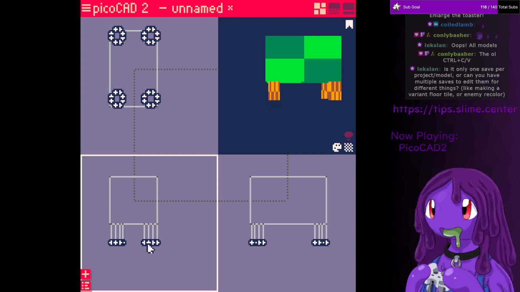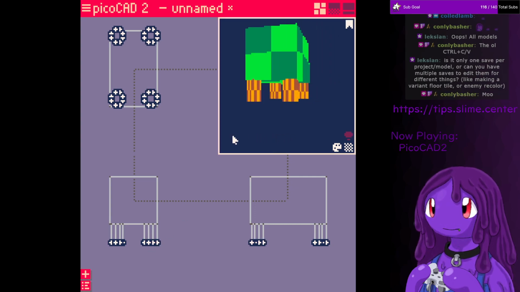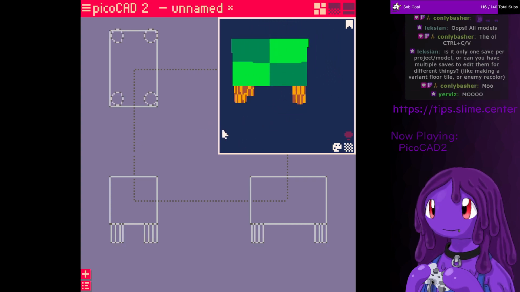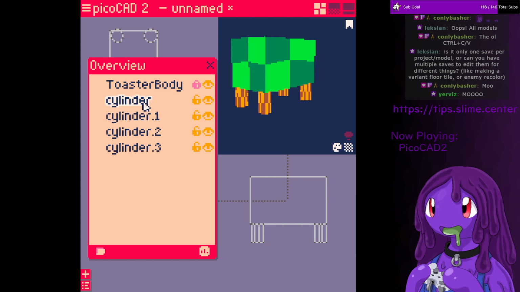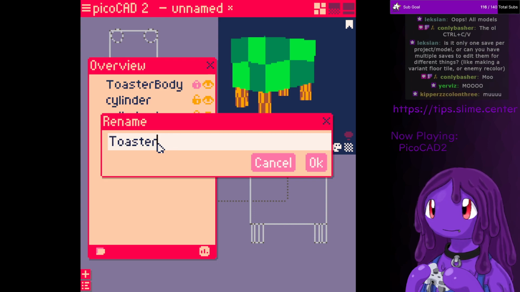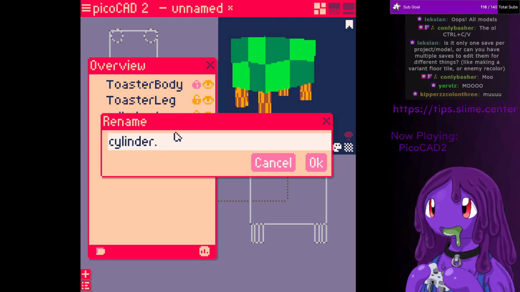And we can grab all of these at the same time by drag-clicking to select a square and bring them down. And all these legs are associated with each other. So we can call this toaster leg. And toaster leg 2.